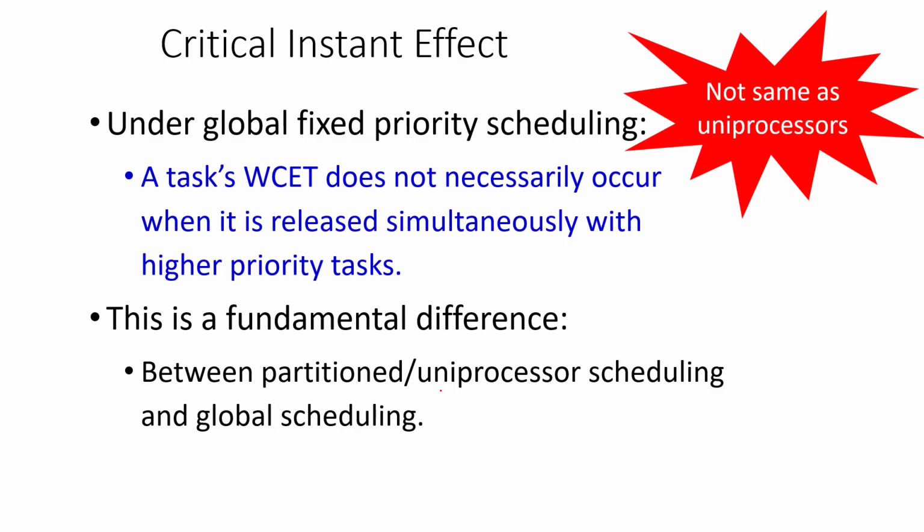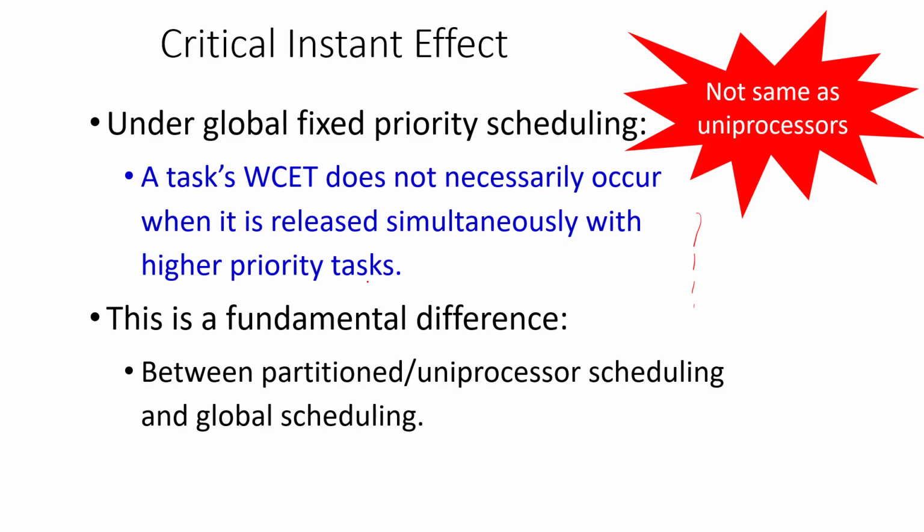Well, what we have seen in the earlier case, which was in the case of RMS, is that the worst case happens when all the tasks are released at the same time. And if there is a small phase between them, it doesn't make the algorithm perform worse. It may not benefit you, but clearly it's not worse. But in the world of multiprocessors, that is not the case.